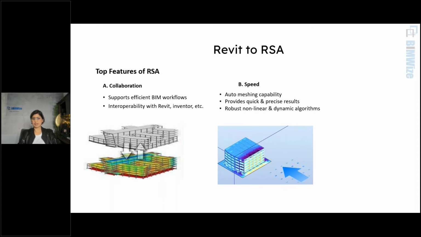Robot was developed by some other company, and then included as a part of Autodesk's AEC suite. So some of the top features of RSA are collaboration, it supports efficient BIM workflows, and there is interoperability. There's seamless interoperability between Revit, Inventor, and Robot Structural Analysis.